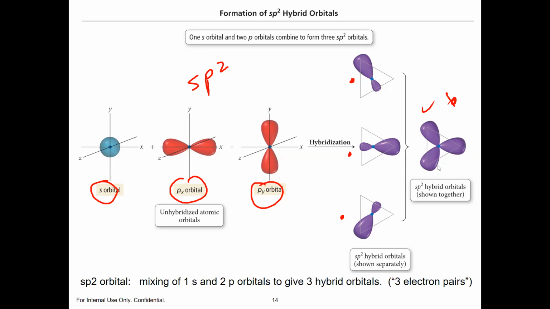Because when they come up with this model, remember we talked about before, they just come up with a model. Because what is an electron? It's a wave. And we don't know where the wave is. So we have to use a lot of probabilities to determine where that wave is. And through these probabilities and some calculus, we figured out the probabilities in S, P, D orbitals. But experimentally, we don't know if that's true or not. We just say, okay, let's assume that's true. There are S, P, and D orbitals. Now, what we're doing is adding the S and P orbitals together. And when we do that mathematically, we're getting the right geometry, what we see experimentally, sp2, trigonal planar.